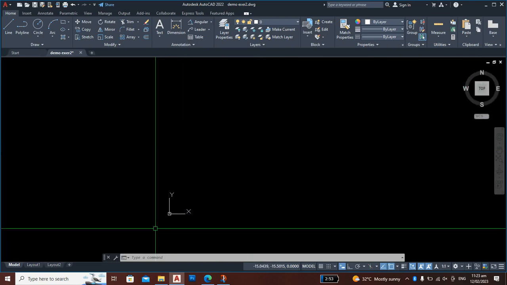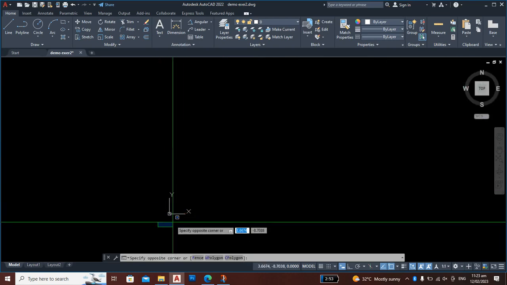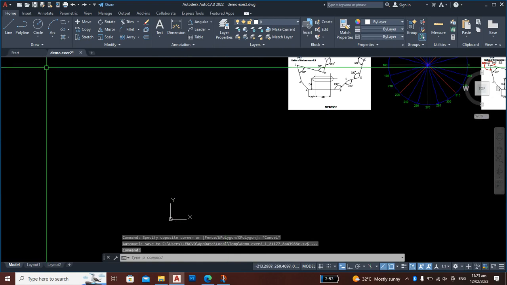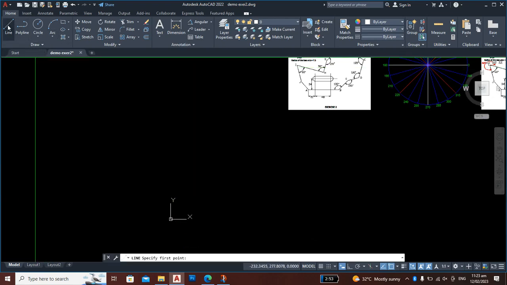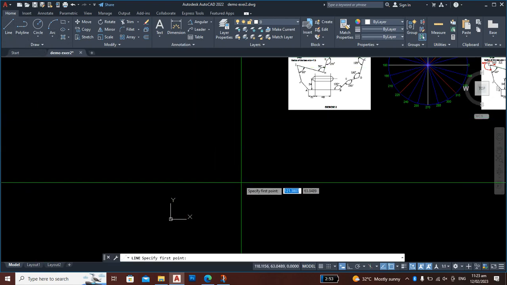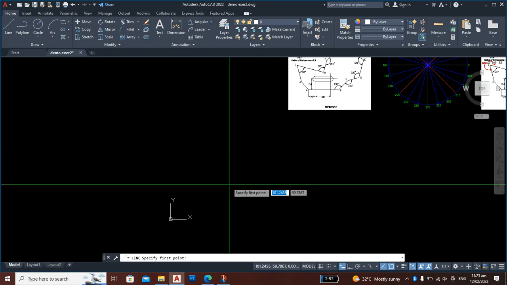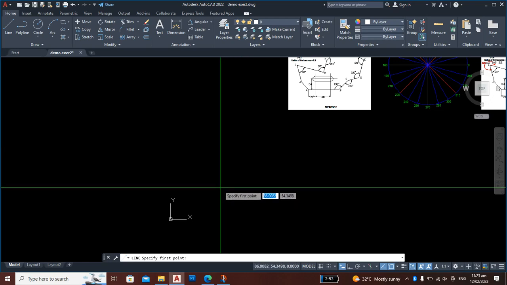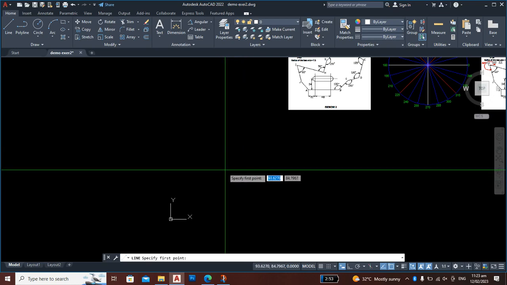So our 0, 0 is here. Okay, so when you draw the line, you don't click first because we need to locate the starting point, which is 50, 30. So in later versions, even without typing the symbol at, you can get the exact location by just typing the coordinates.